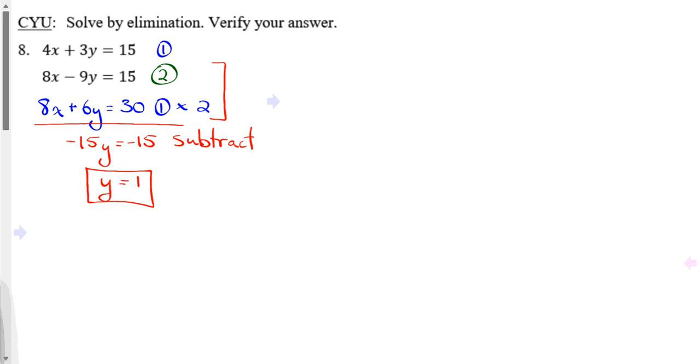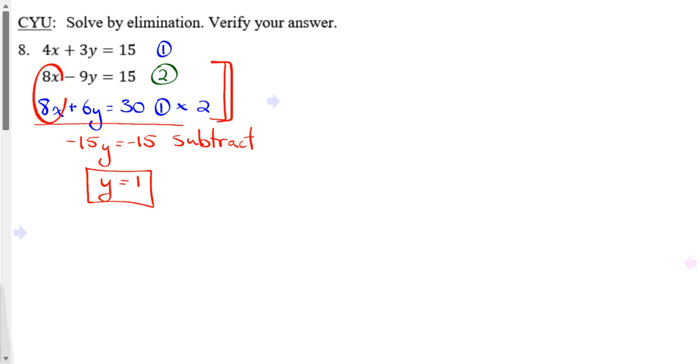All right, here you can see the first few steps. I've labeled my equations 1 and 2 just to help me be organized. I chose to multiply the first equation by 2. I could have multiplied by 3 if I wanted to get the y's matching, but I chose to get x's matching. And so what I did was I looked at these two equations that I have boxed off here. Those are the two equations that I ended up subtracting in order to eliminate the x's.